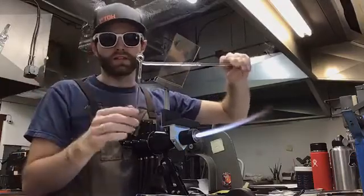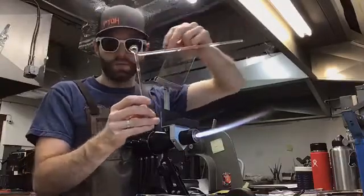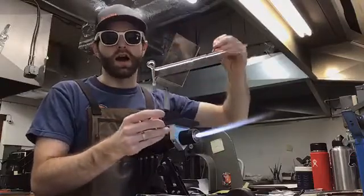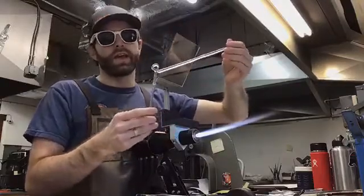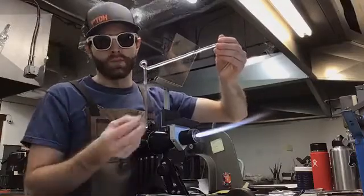So the best way to alleviate this is that as soon as you do that third step of making the loop, you touch it back, you stick it on, you immediately get down into that flame and start melting it off. You've got the heat there, and that prevents the other side of your loop from getting too hot.